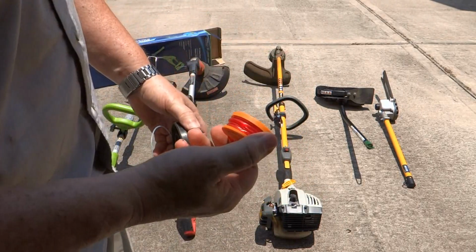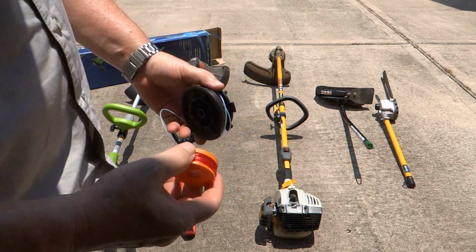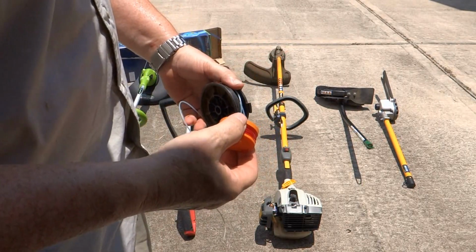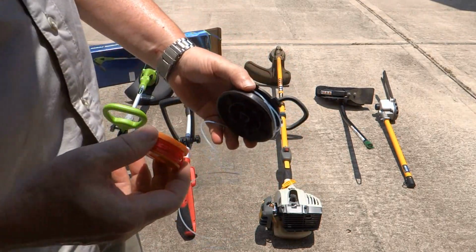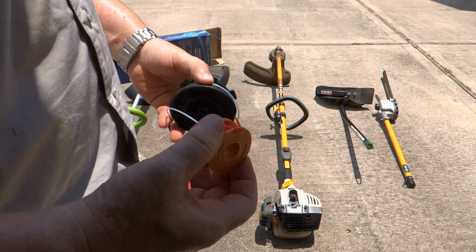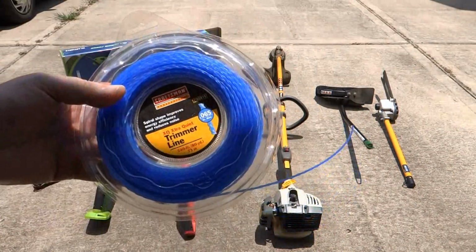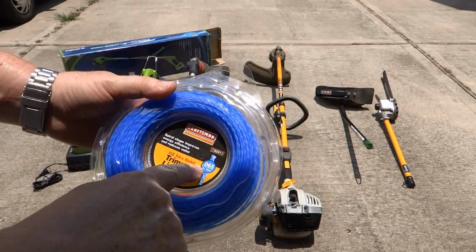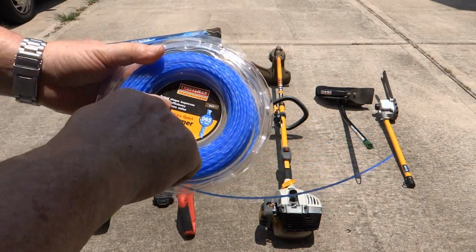They last longer than you might think though. For some reason, at least the braided ones are pretty tough, and so they go pretty long before you need to go in and change them out, even though the spool itself is smaller. I haven't really timed it to tell you for sure, but it seems about the same to me. If you hand spool, this is what I use for the electric, 0.065 inch diameter braided line. They call it spiral shape.